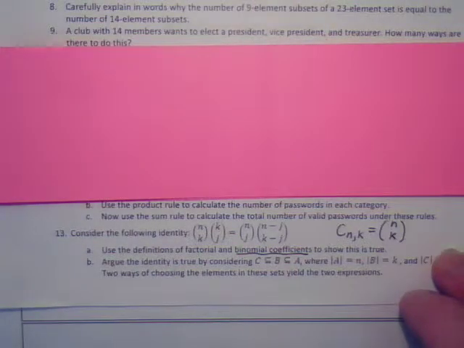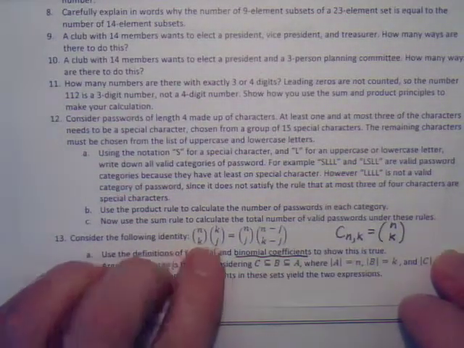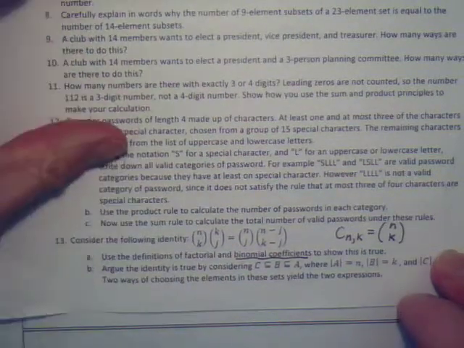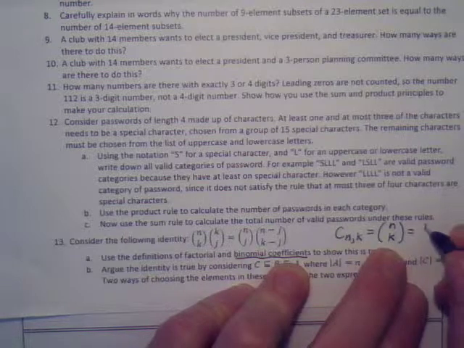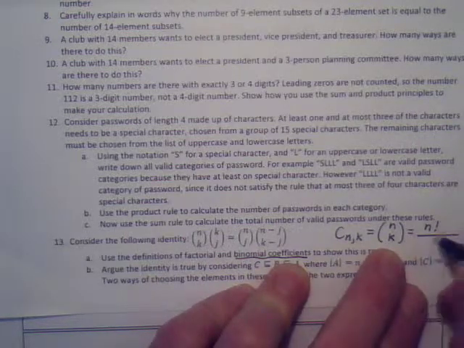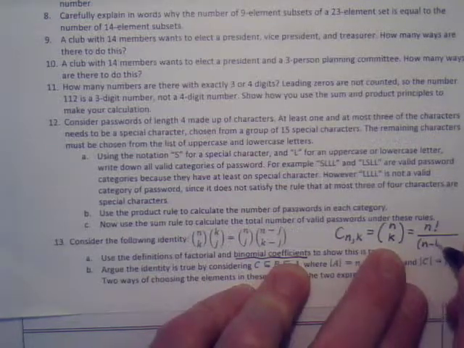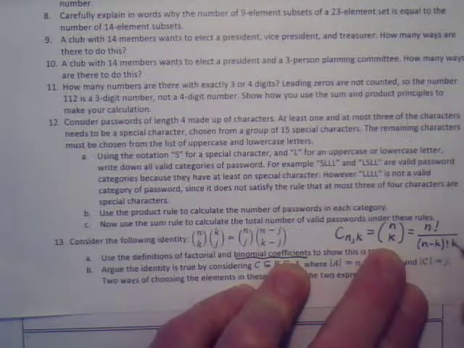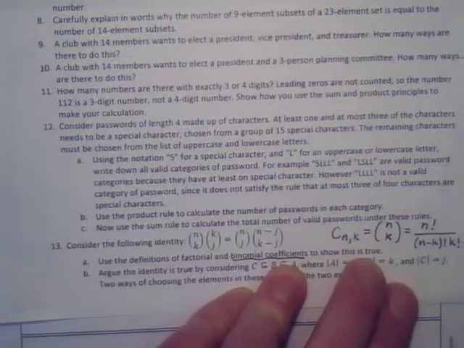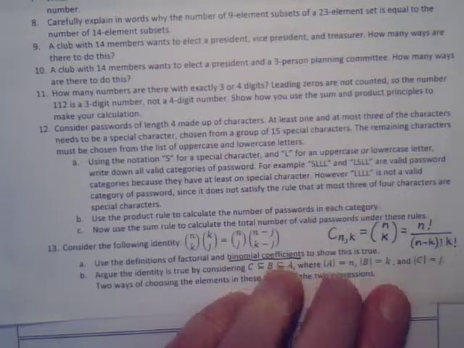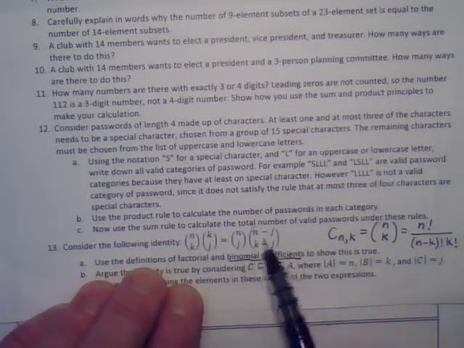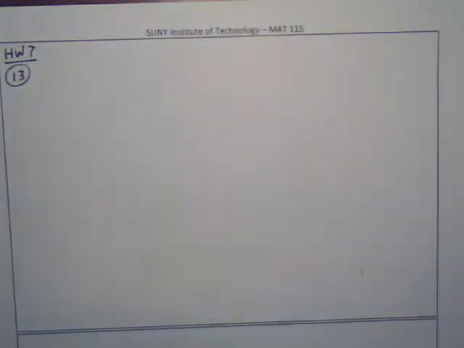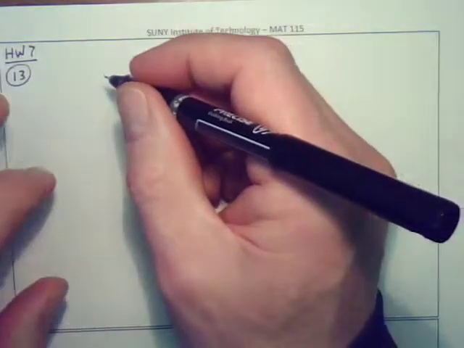What does this mean? Well, let's just do the mathematics first and evaluate both the left and the right hand sides using our known definition here, n factorial all over n minus k factorial and k factorial. I'm just going to plug into this equation the numbers n and k and j, and I'll do it on the left hand side and also on the right hand side, and we'll see it works out.